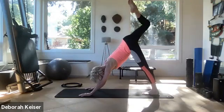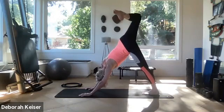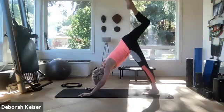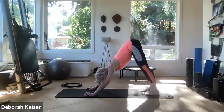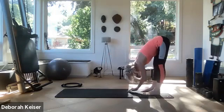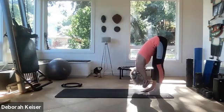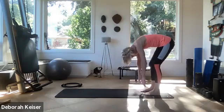Bend the right knee open through the hip. Trying to keep weight on your right hand versus tumbling into your left hand. Just pushing the pelvis forward. Good. Square it off. Extend. Come forward. Little A-frame. Walk your hands back. Elbows into your hands. Let the upper body weight fall forward. Release your hands. Soften the knees and roll up.